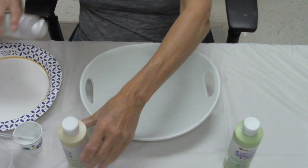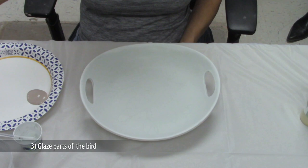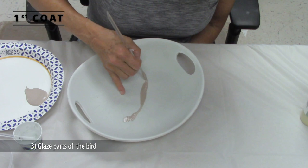For the next step, you want to use your RB106 No. 6 script liner and have the RB110 10-aught detail liner ready. You're going to squeeze out about the size of a teaspoon of SC92 Cafe au Lait and then load the script liner completely full so that you can do a nice long coat of glaze to the top of the bird's head, the back, and below the chest.